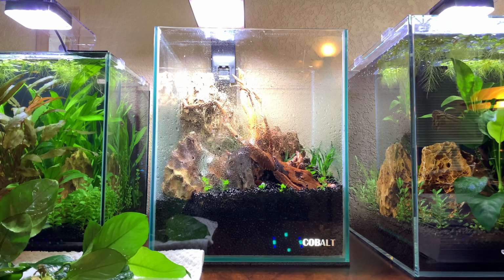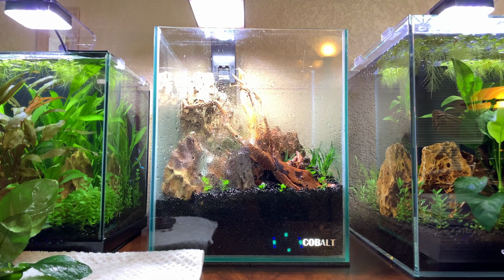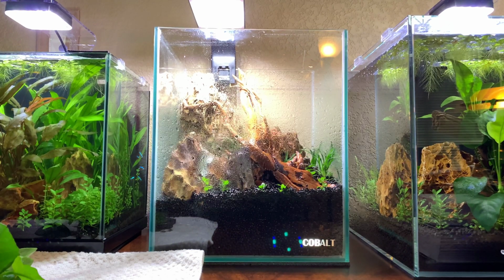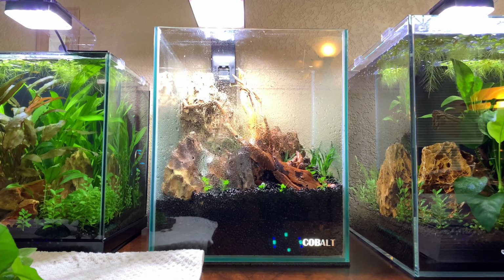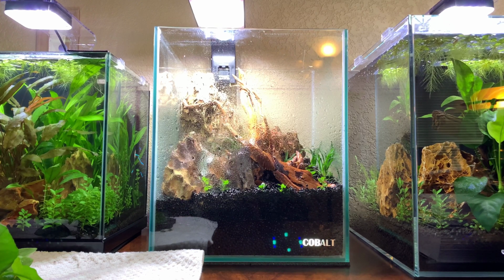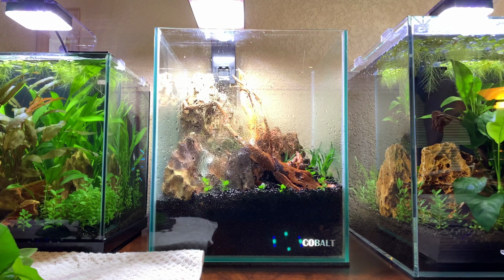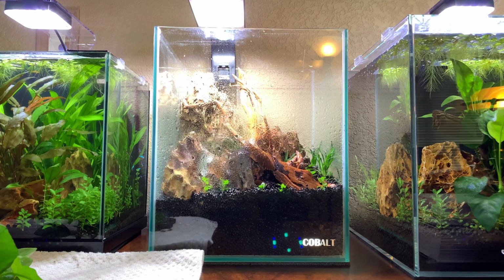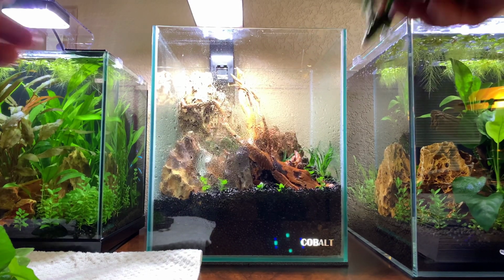So what we want to do now is get some plants in here that are really going to make this thing pop. What I mean by that is it's going to add some serious color to it. And this is a plant that I use in almost every tank. Most of my tanks, you'll see some crypts in here, and you'll see other plants. But this plant here is an Anubias, and there are several varieties of this. I love the Anubias Nana, and that's what this is right here.